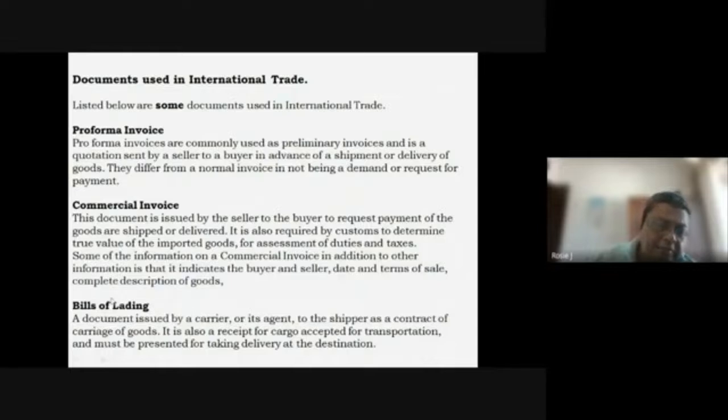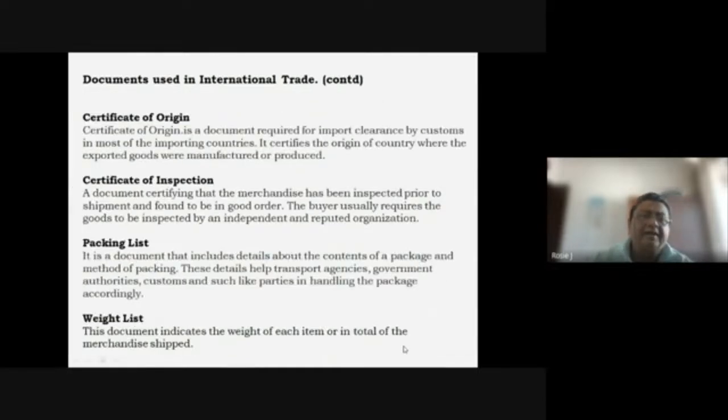Then he has to send the bill of lading to enable Silva to clear the goods from the port, or the captain will not give the goods to him, right? Then, depending on the country requirements, he may have to send a certificate of origin. And if the importer is asking, he may have to send these documents. There can be so many documents, so many various types of documents he can be asked for. So it varies. Understand?